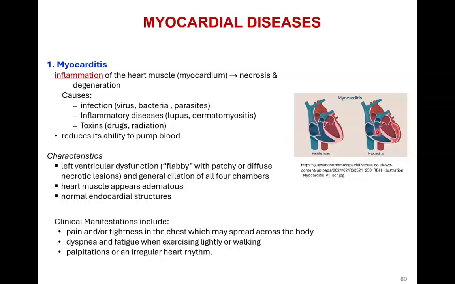So you can have inflammation of the heart muscle that can lead to necrosis. Necrosis is simply cell death and degeneration. And again, remember, once the heart muscle dies and is replaced by fibrotic tissue, it loses its contracting ability. And if the heart can't contract, then really it's not functional, and its ability to pump blood becomes severely compromised.